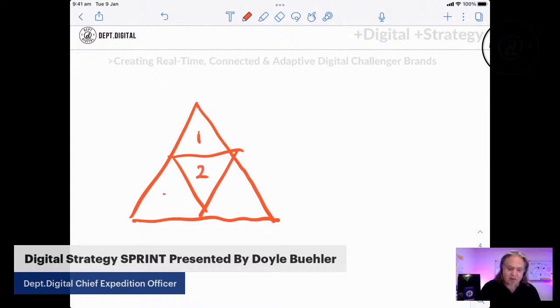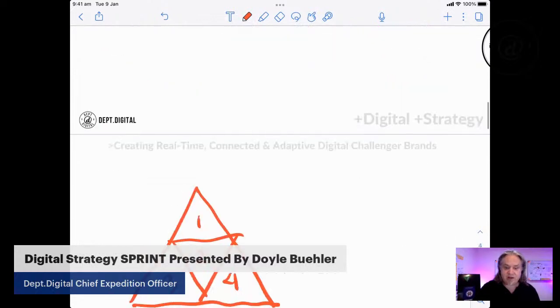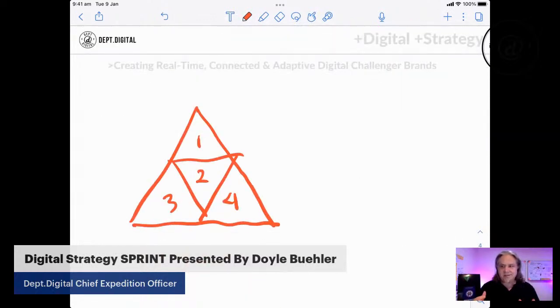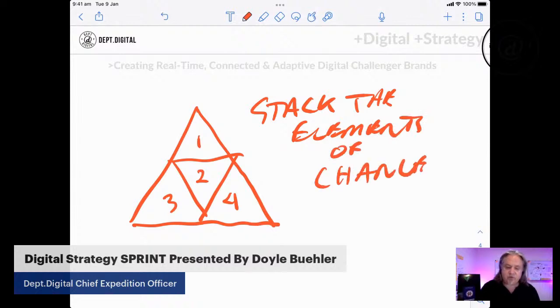Well, that creates a combined mission. It creates a combined strategy that says all of these pieces are integrated. All of these little micro steps, all of these little micro changes, are coming together into one single piece, right? So if you're able to stack the elements of change, what are you left with? You're left with an integrated process, an integrated story that tells you different things, but all leading towards the ultimate goal at the end, which is defined by these 4 little micro changes.